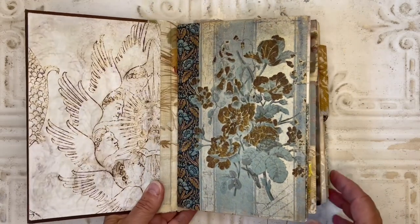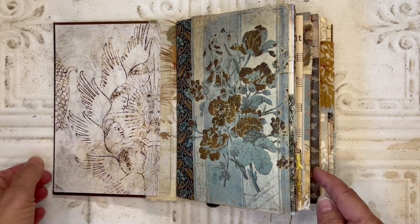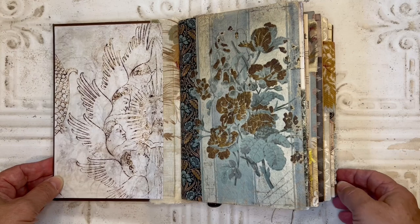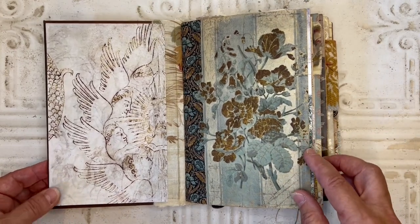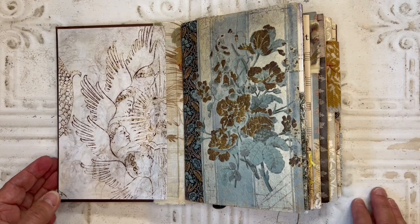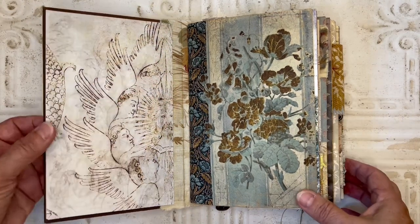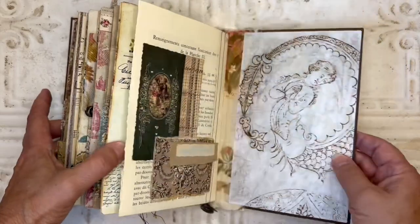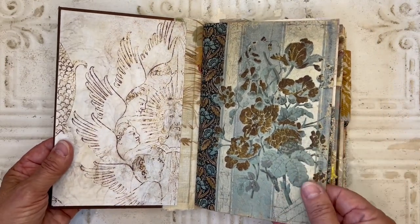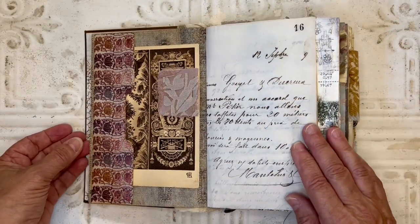I think I can say with pretty much certainty that 100% of the digitals in here are Christy's, with the exception of a few Roxy Creations labels that I sprinkled in throughout. Christy has 27 digital kits in her Etsy shop — I'll put a link to her shop below — and I think I used most of those. It was really hard to pick and choose images because I just wanted to use all of them. For the inside covers, I used this beautiful image from her kit number 12, and then this is the other portion of that on the back side. This first page is on some handmade paper with some texture to it. You'll see a lot of pretty florals in here and patterns — she has a lot of tapestry type images too.